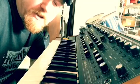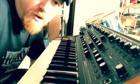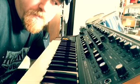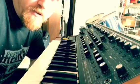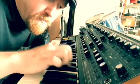So today I'm actually gonna just play around a little bit with my Moog Sub 37, which is a beast of an analog synth. It's monophonic. Technically, it could be paraphonic, which means it could play two notes at a time.